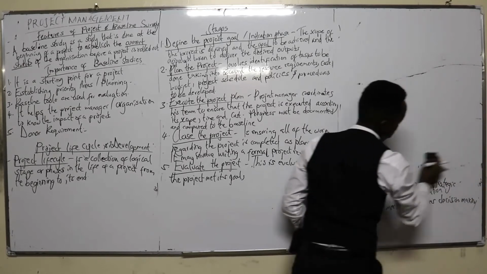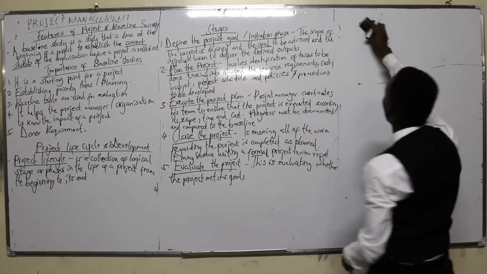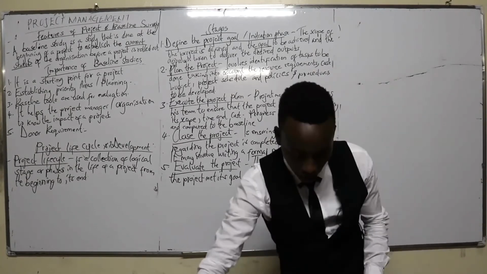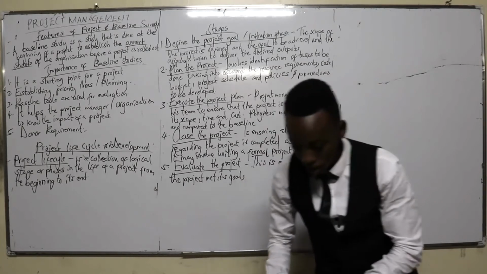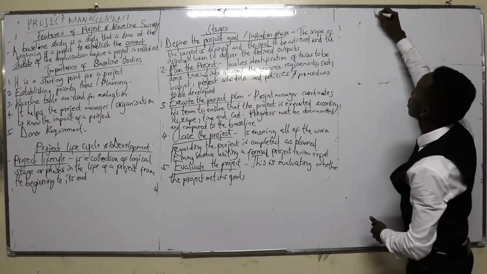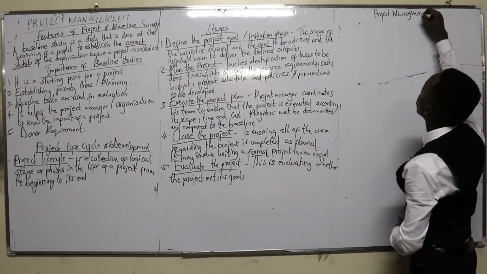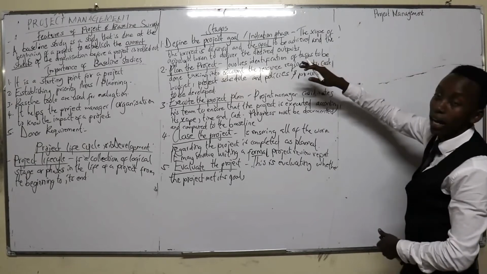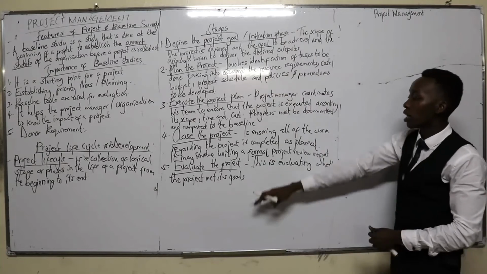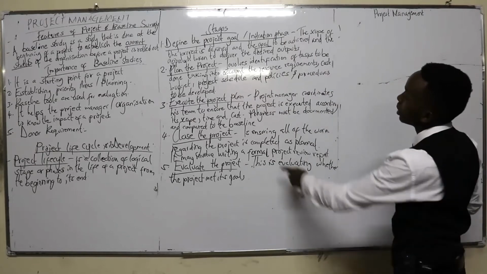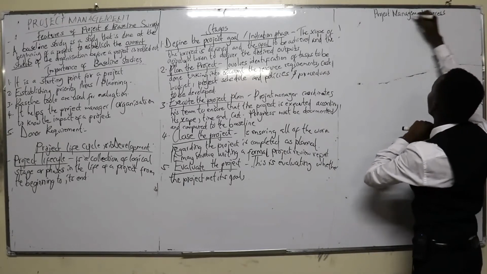Now we look at the concept of project management, or how then do we apply the knowledge and skills. Specifically, we look at the process of project management, the project management phases. We have looked at the life cycle of the project. Now, how do we apply the skills that we have in terms of ensuring that this life cycle is followed through till the end and the goal is achieved? So the project management process.